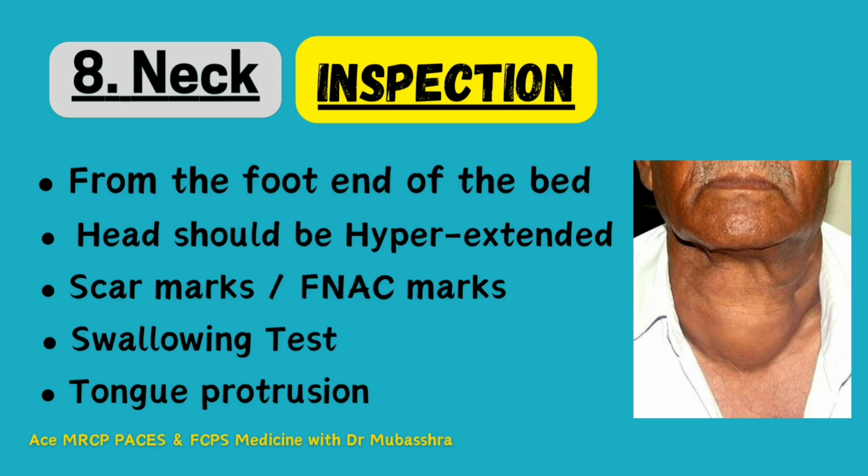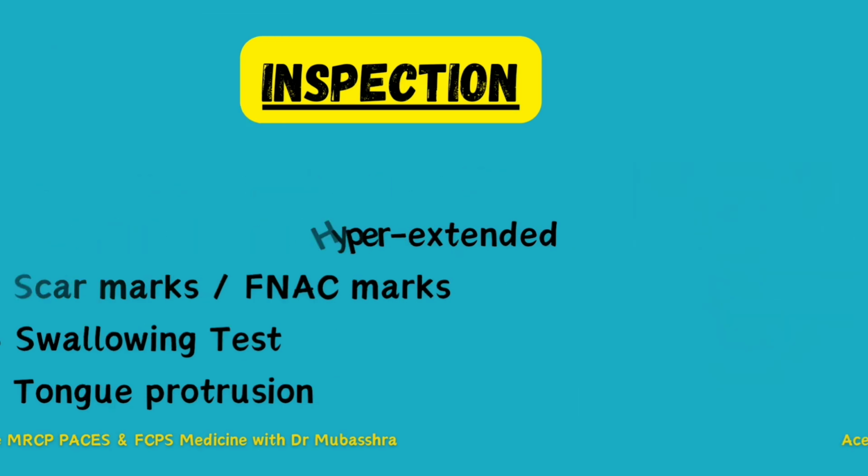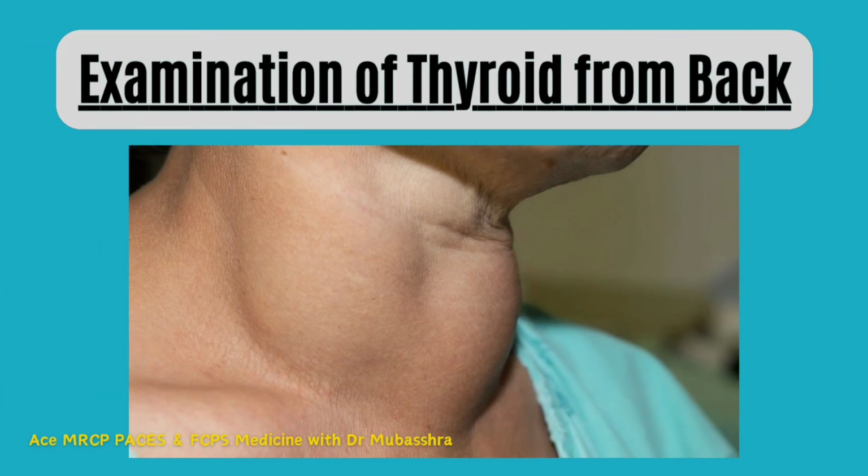After that, offer a glass of water to the patient and ask him to take a sip, hold it in his mouth, and when you ask him to swallow, then swallow and take it inside. In this manner, you will be able to see whether the thyroid swelling is moving with deglutition or not. And then you will ask the patient to protrude his tongue out. If the swelling moves with sticking the tongue out, this may not be thyroid gland. Instead, it may be thyroglossal cyst. And here you can comment whether there is macroglossia, that is large tongue, or not in case of hypothyroidism.